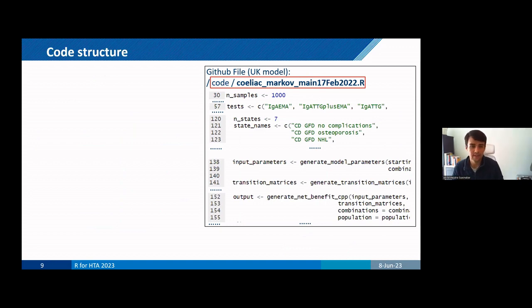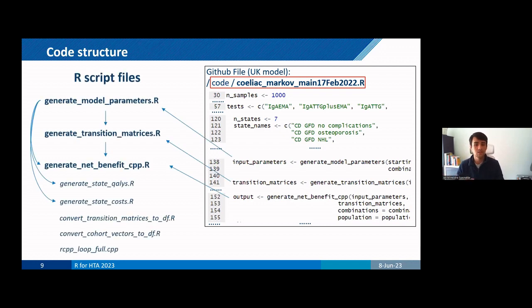So before I show the examples, I think it's helpful to broadly know how and when the various R scripts to run the analysis come into play. So we have a main R script on the right here where, among other things, we define the global settings, like the number of cycles and we name our health states and so forth. And in addition, this is also where we create the objects that contain our model parameters and our transition matrix. And both of these are generated in functions in separate R scripts. And finally, the list with all of our model outputs is generated using this generate net benefit function, which itself calls several other scripts to actually run the simulation. And you can see here at the bottom that the simulation was optimized using C++ to reduce the runtime.